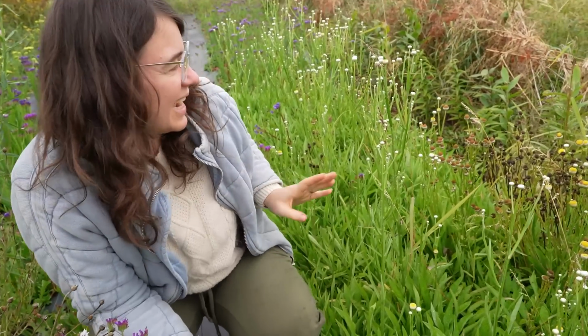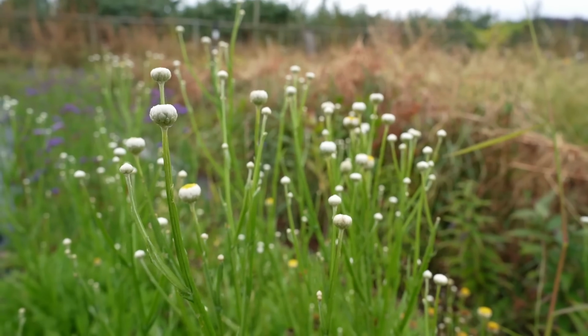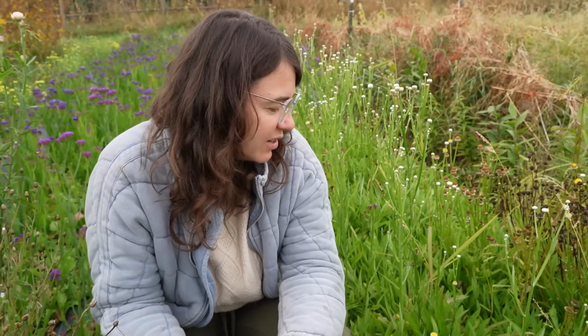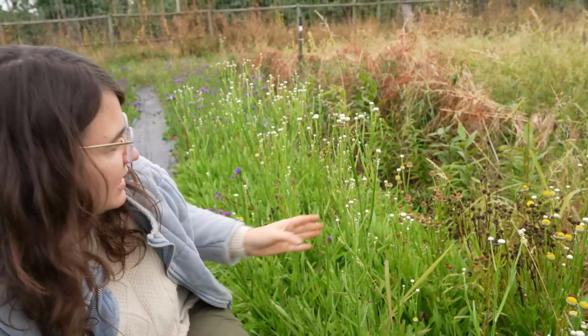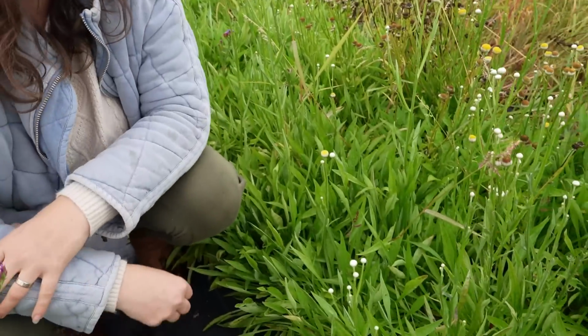I planted this as my good cut flowers bed. So in with my statice, I have my Ammobium, and Ammobium, same as the statice, likes the cool weather. It's more of a spring crop. So this had bloomed. I got a big pick off of it early in the year, and then it's just been very sad all summer. But with the cooler nights and the shorter days, it has started to bloom again. It sent up the second flush for me, which is really exciting. And the plants are looking really happy and healthy.